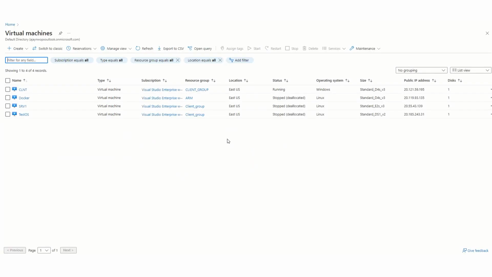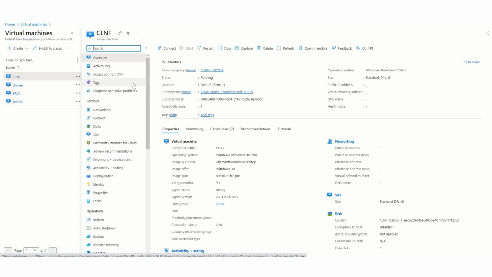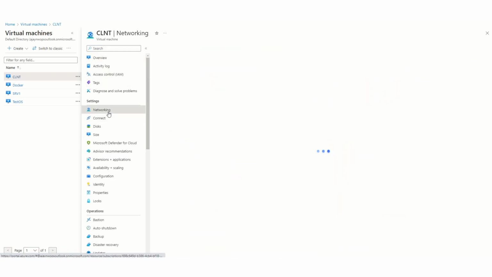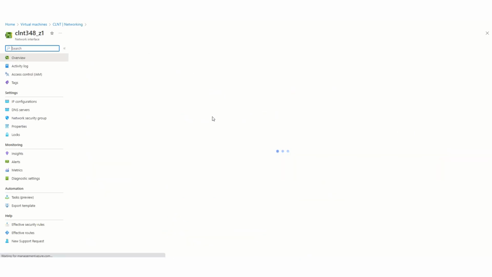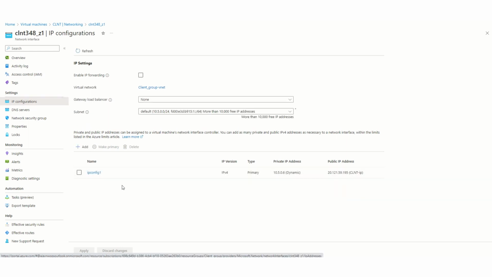Now let's take a look at how to assign an IPv6 address on a virtual machine. Let's click on the virtual machine I was working on. Go to the networking section. Under the networking section, choose your network interface card. Go to the IP configuration. In IP configuration, we can see there's a name, ipconfig1.